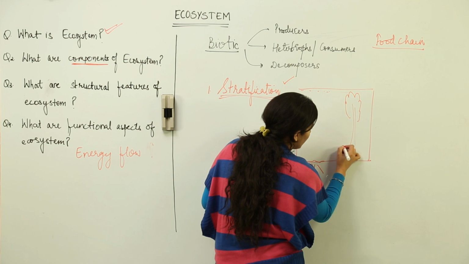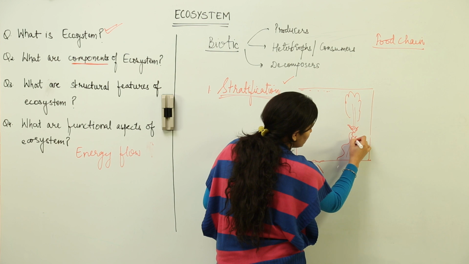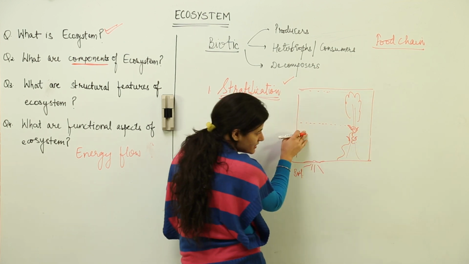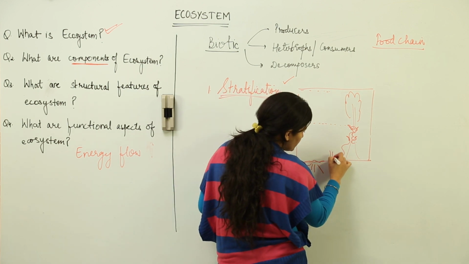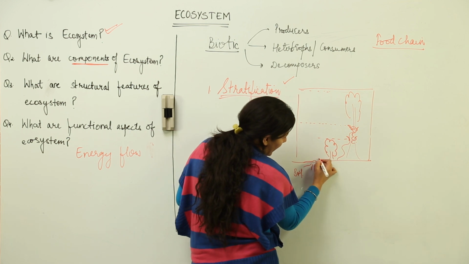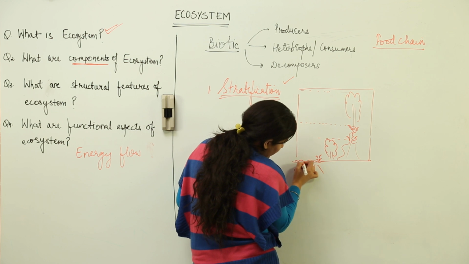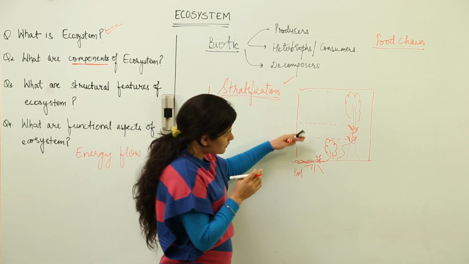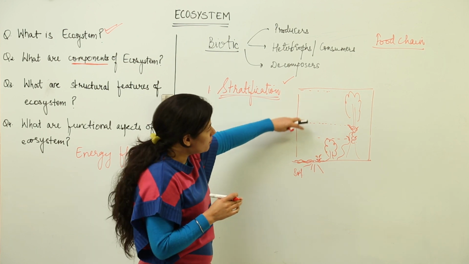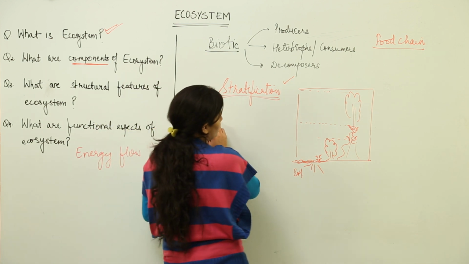Then I do have few climbers which would climb this till here. I'm just giving you an explanation just to identify the layers of stratification. So climbers are at this layer. Then there would be few shrubs which would be growing, woody ones, which would have a lower level of stratification, and yet smaller herbs, then ground creepers. So you have various levels of stratification which are visible. So in a way you are looking at the ecosystem from the layers point of view. That is one structural feature of ecosystem.